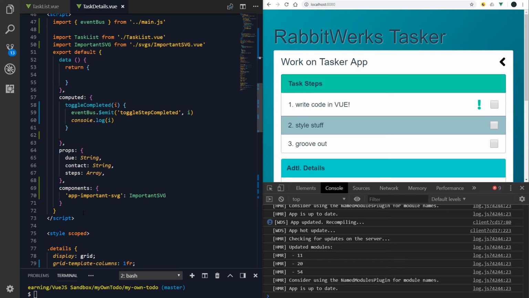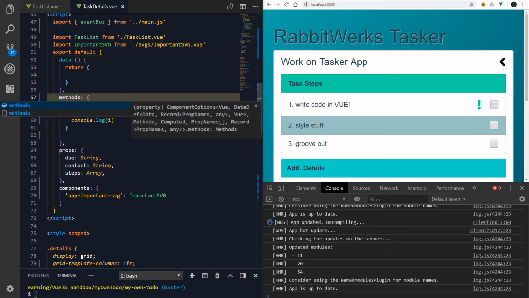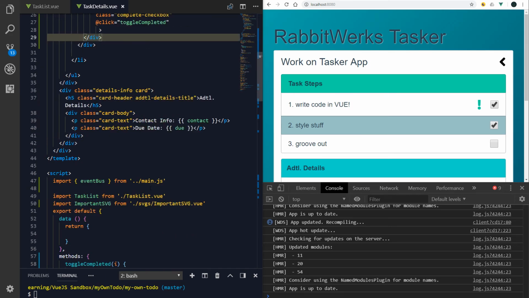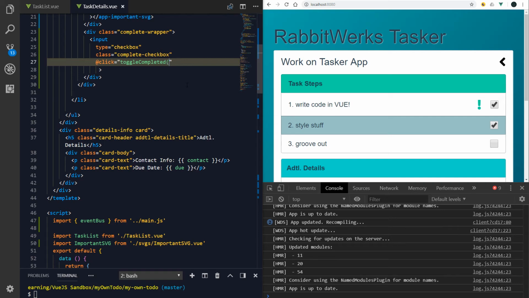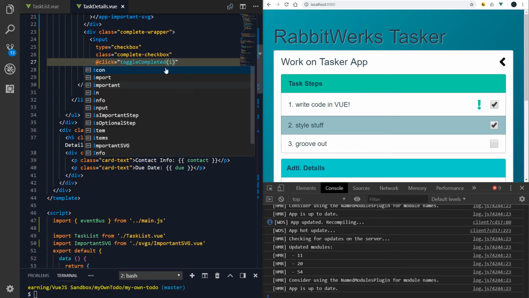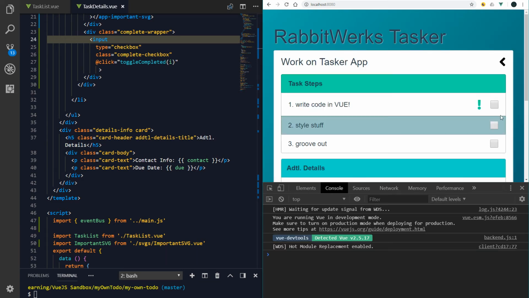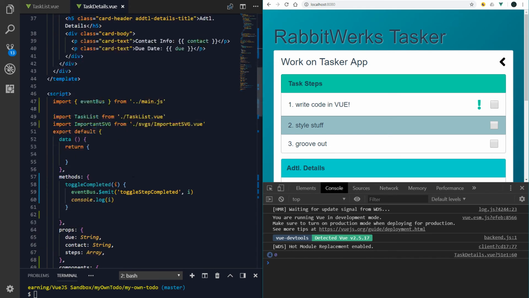Oh, it's not a method. It's not computed. And then so if we toggle completed, oh, we have to pass in i, and now what do we get? Okay, so it's logging that, logs that, logs that.